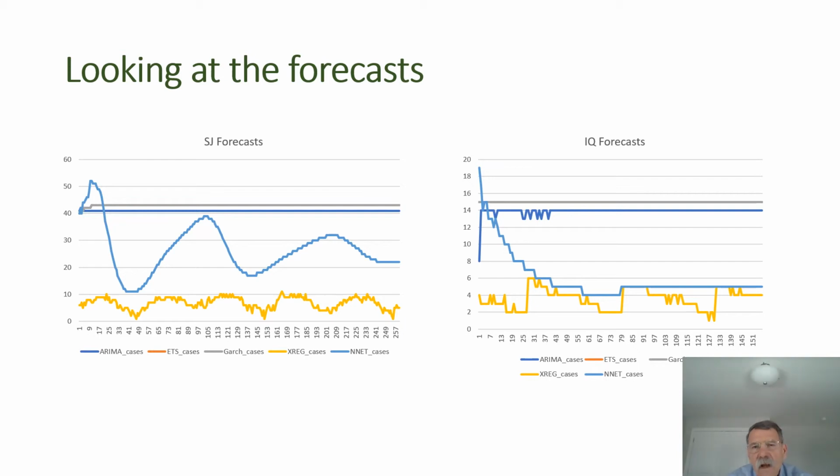Sometimes I think we get hung up on all the metrics around the appropriate model and which one we should use. And I find it's helpful to graph the actual forecasts over time. You could see that the ARIMA, the GARCH and the ETS graphs are fairly similar. The forecasts are fairly similar, and they have a very, very similar pattern. As a matter of fact, the ARIMA overlays the ETS forecast. But the blue line is the NNet forecast, and it looks more like the underlying data for San Juan. It's kind of a stair-step pattern for Iquitos, and you see the cyclicality in the XREG forecast moving up and down, and on the Iquitos you see it again in a stair-step fashion.